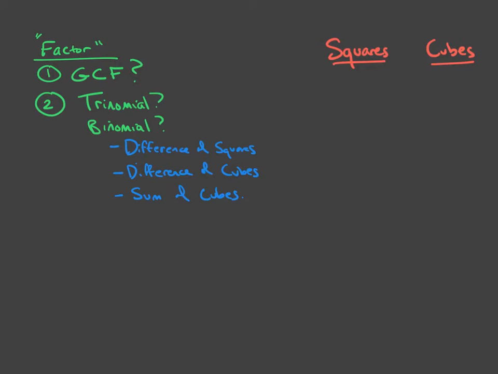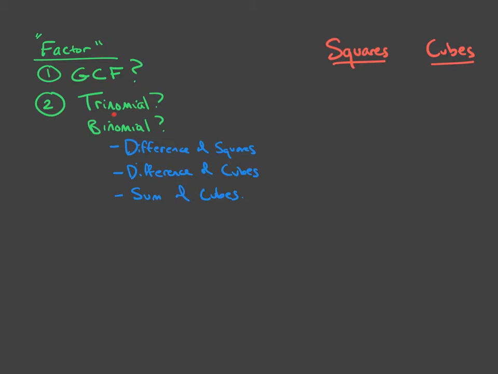Okay, in 11.4, we're going to be asked to factor some things, and anytime that you're asked to factor, you'll want to first check to see if there's a greatest common factor. See if maybe you can take a 2 out of everything, a 3, maybe you can take 5 out of everything. Maybe there's a variable that you can take out of every term that you see. So you always want to start with that before you do anything else.